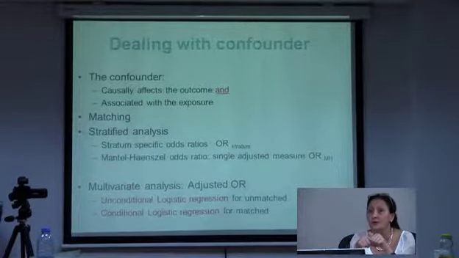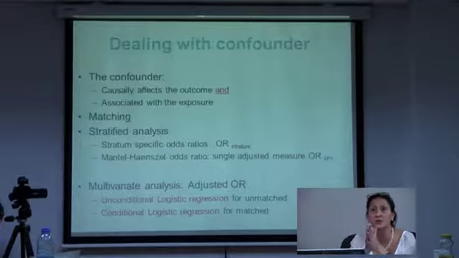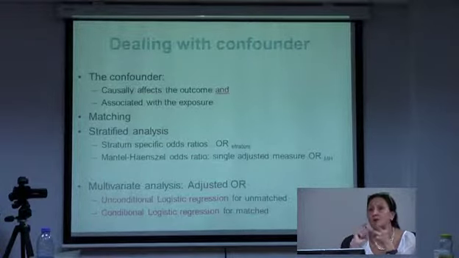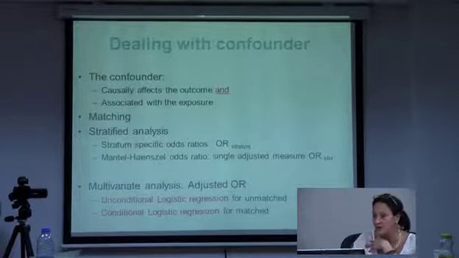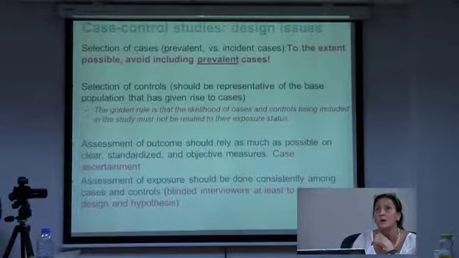When you do multivariate analysis, every single OR would be controlled for all other variables that are in the regression analysis. For case control study, we have logistic regression. It models the OR, the log of the odds. It is unconditional logistic regression when you have an unmatched analysis. It's the conditional logistic regression when you have matched analysis. Just be careful and read about it.